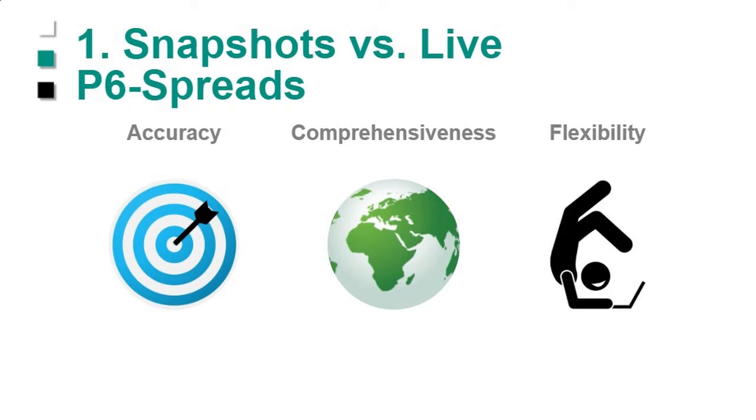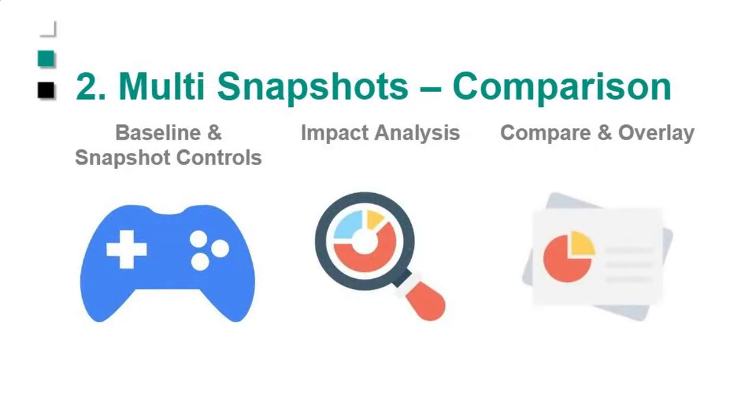So if it's Power BI, if it's Tableau, if it's Business Objects, if it's Oracle BI Publishing type tools with Oracle Data Visualization, that was the direction we went in, so that you can get the P6 data merged inside of your corporate standard. So it brings you an accurate way of grabbing the data, including the spread information, so that time-based information.